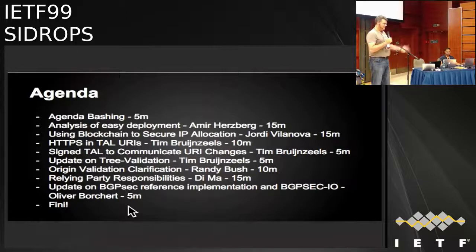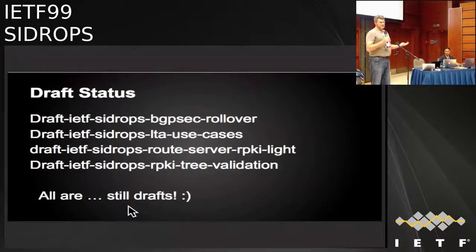Amir will be up next, but in the agenda bashing, we'll also cover current documents. The four documents on the tools page for us are still the same four documents we've had before. There's some progress for Route Server RPKI Lite, I believe. I think those folks are in the room and had something to say. They could hop up and say it if they like. I think they have some updates they're working on. And then they'd like to ask for working group last call. So maybe in 3-4 weeks, we'll have a working group last call message for Route Server RPKI Lite. If you haven't read the draft, you should probably go read it now or after the presentations, and send comments along to the authors.